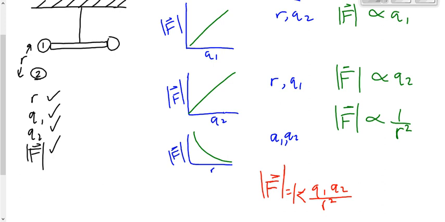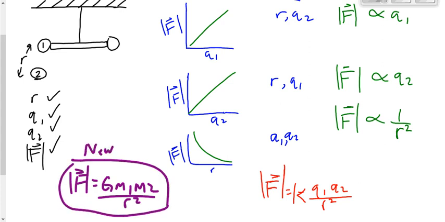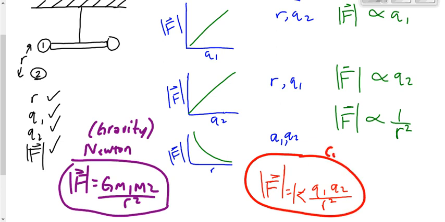Do you remember Newton's law? F is equal to G m1 m2 over r squared. That describes the force of gravity as it relates to the masses and the distance that separates the masses, versus the one we just derived, which relates the electric force to the separation distance and the magnitudes of the charges. I heard somebody say just a second ago, whisper, what's the constant?